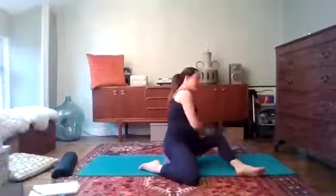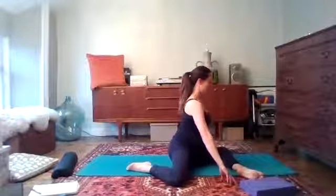And if you're really struggling in that position, oh, if I could reach it, get your block or your pillow and pop it underneath that front hip. And it will help you with these stretches. Okay, so either hand underneath the front knee to the side, or if you're off your block, you're going to press the side of that front knee down and into the mat. Lengthening the spine, pressing into hand or floor for 6, 5, 4, 3, 2, 1.